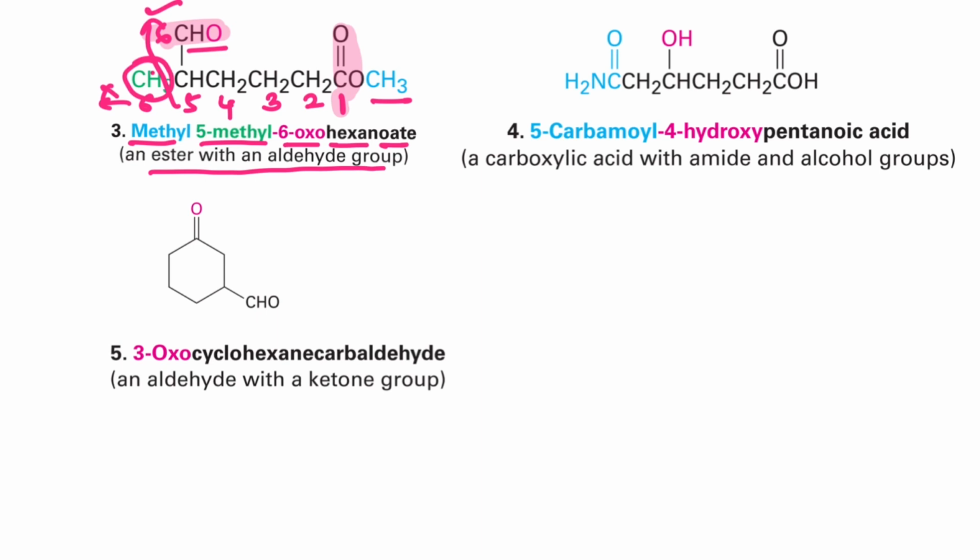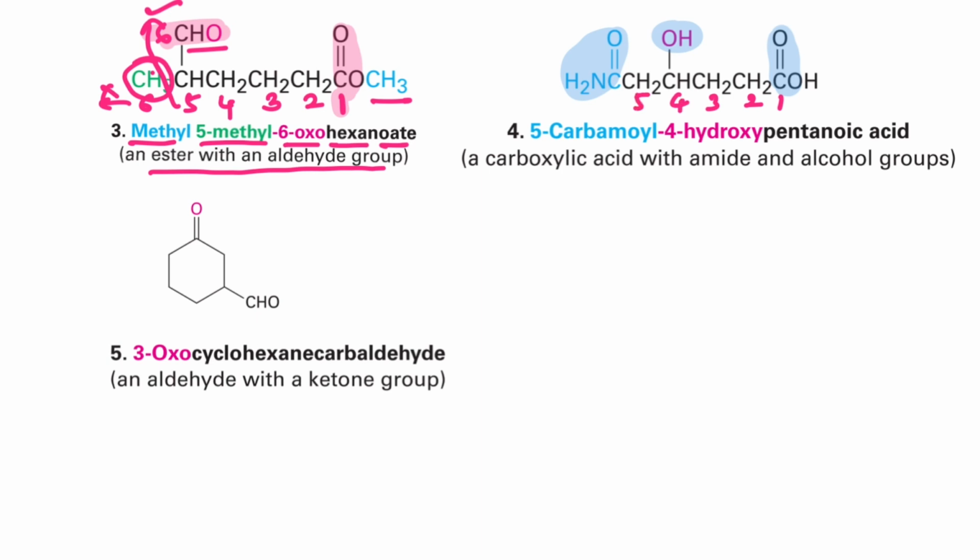Two functional groups are there, then we choose the ester as the first priority group. Next, how many functional groups are there? One is the acid functional group, another is the alcohol functional group, another is the amide functional group. Then we have 3 functional groups, but we know that the first priority functional group is the carboxylic acid. Therefore, we have to give it the first number. Numbering 1, 2, 3, 4, 5.